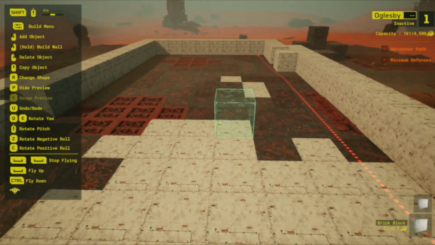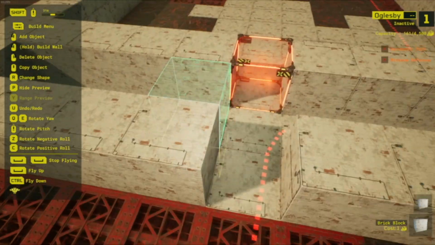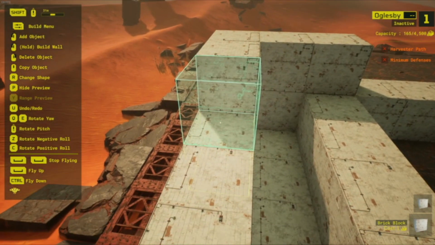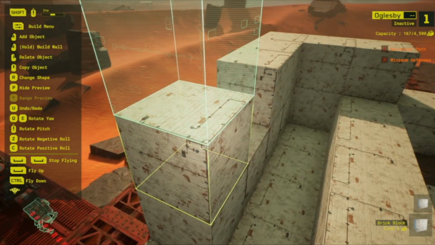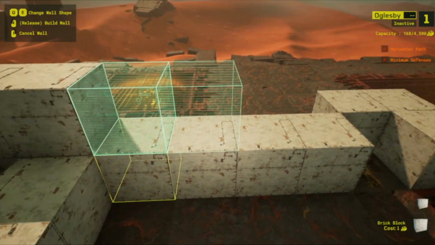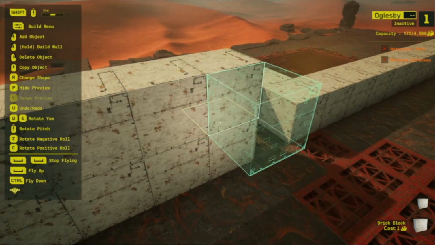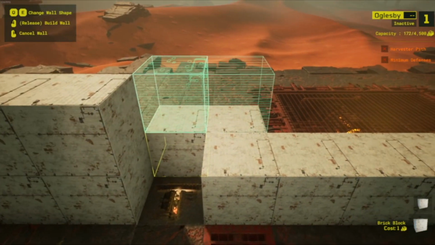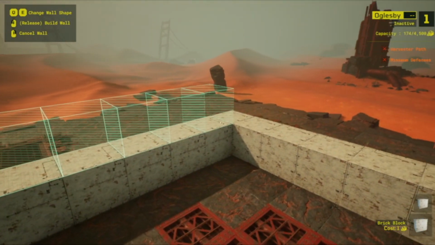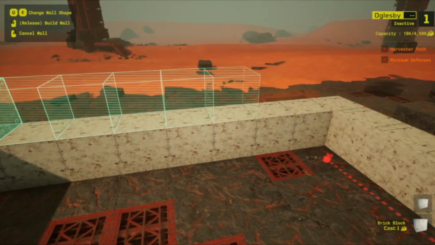Okay, so here we are. They're going to come in here. So I've got to go up. Obviously, I've got to go up one block, and I should be able to hold the left mouse button down and just move across here. See how I did that? So you don't have to do individual blocks, just hold the left mouse button down, and there you go.